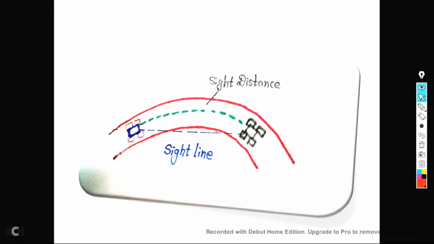As per this example, you can see, suppose this blue car is entering this curve and this black car is leaving this curve. The sight distance is the distance from the eye level of this blue car to the end of this black car. This distance is known as sight distance, and the perpendicular distance from the eye level of this blue car to the end of this black car is known as sight line. Sight distance can be circular, can be a straight line. This depends on the type of road or lane, but the sight line should always be perpendicular. Move on to the next part.